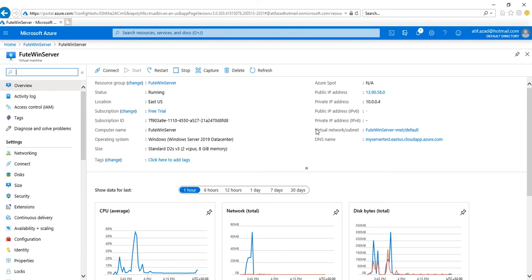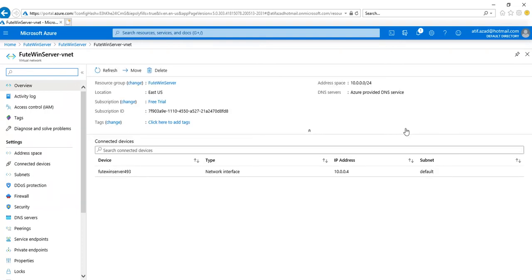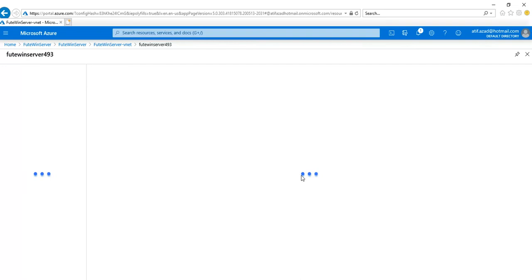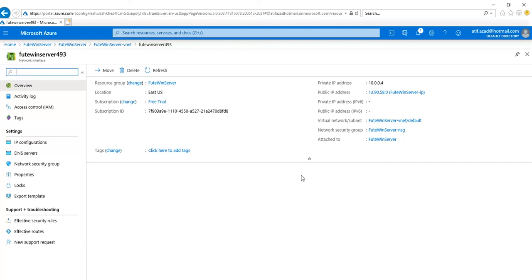You can see here that our Windows Server is a part of a subnet. Our virtual machine is a part of this subnet on the cloud. If we click here on this subnet, we see that in this subnet we have a network security group. In this network security group, we can create the inbound rules for our HTTP and HTTPS web traffic, so that our virtual machine can get traffic from the outside.